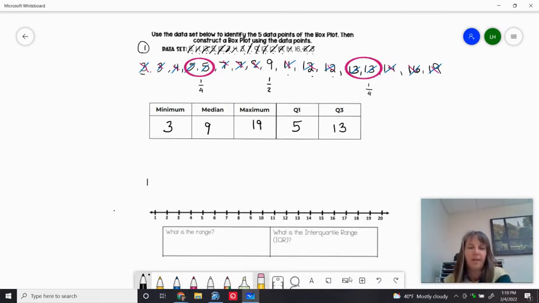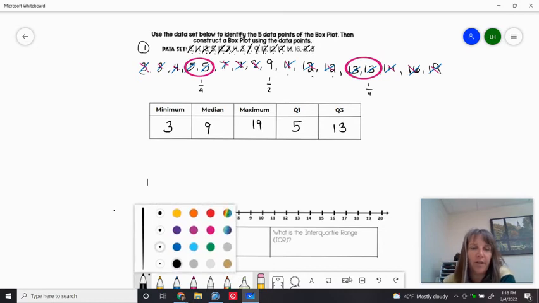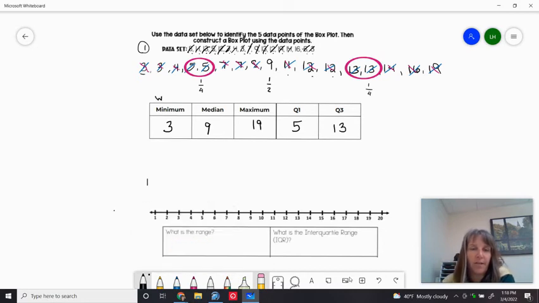My next step then is to turn this into my box and whisker plot. And in your notes, this is going to be a whisker. Your maximum is going to be a whisker. The Q1 and Q3, this is your box and this is your box. Meaning, I'm going to create a rectangle from 5 to 13. So make a number line. Pause the video, make a number line like this one. And then you're going to draw a rectangle that goes from 5 and stretches to 13.